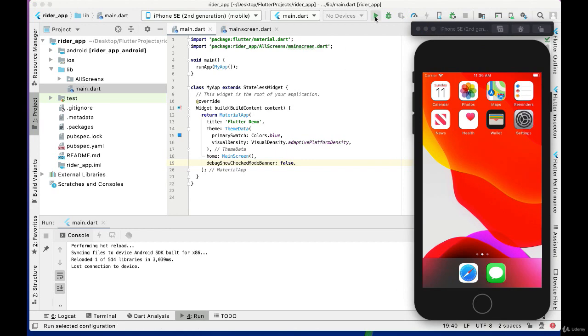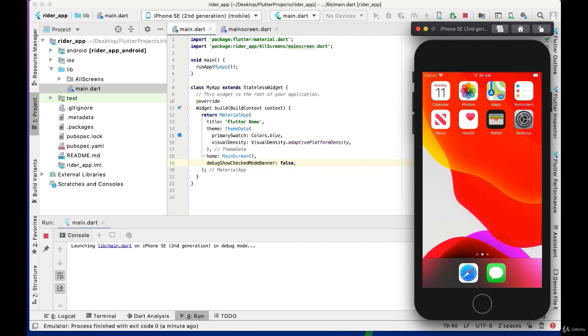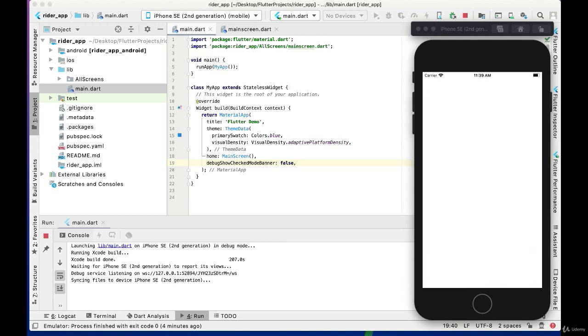And now let's just click the play button in order to install the app on the iPhone SE simulator. So the app has been installed successfully on our iPhone SE simulator. Here you can see it.